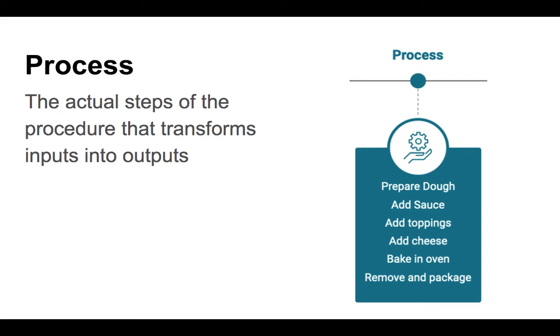So the process is what transforms the inputs into outputs. In a retail store, you can think of that as when a customer walks in the door, the process starts, right? We gather all the inputs that the customer needs, and the process of turning them into a customer is between helping them, the actual customer service process, and then the checkout process. In a bakery, that's actually mixing the ingredients and baking the cake.